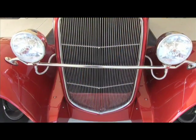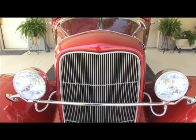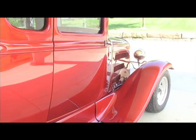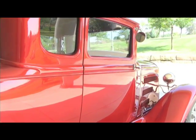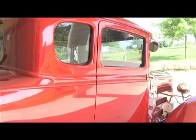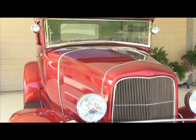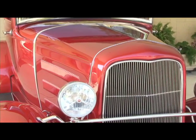Early hybrid. And in fact, I was just saying to Laurel that when you folks are done here, we're going to take it down to Newcomerstown and have the interior put in it. So it's going to be a nice coupe. So it's still getting just a little bit more love to bring it up to your standard of perfection. Yeah, one thing I really like is I like to have them done well, when the cars are done. So it'll be a nice car. They look beautiful. Seems to be worth it.